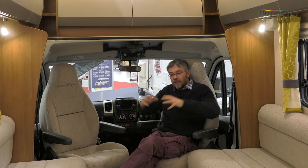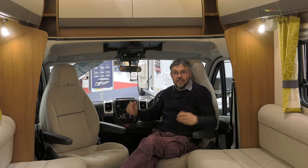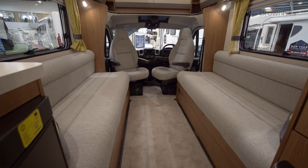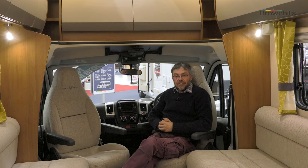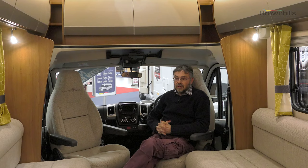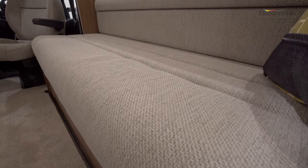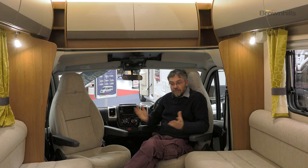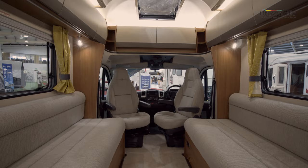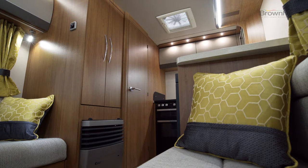The key thing to this layout is a very classic two-berth with plenty of space for a big front lounge — plenty of room to invite friends in of an evening, or just lounge about stretching out on these sofas with your feet up. Those sofas make into instant single beds; just remove the backrests and you've got six foot one long settee-cum-single beds. Or if you want to sleep together, pull the beds together and the whole area turns into a double bed that's six foot one by seven foot one.